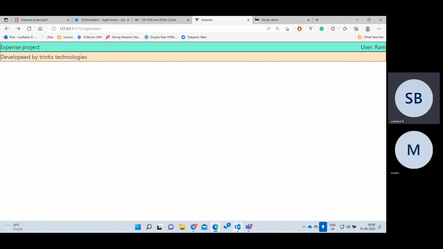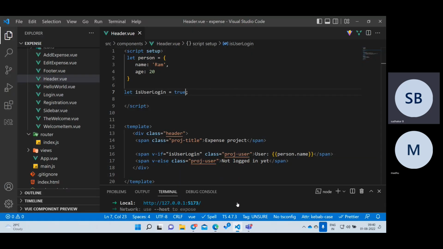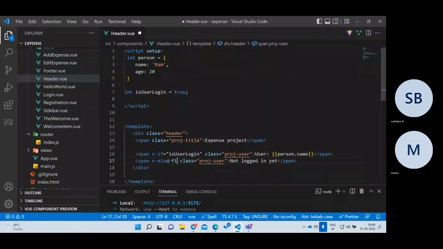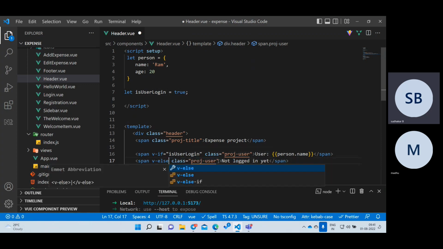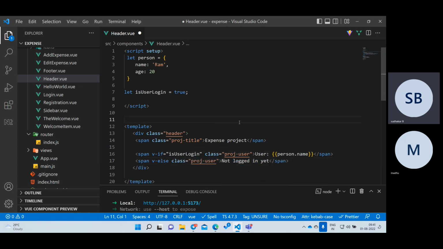Now tell me what I will do. Very simple. Here I'll write an else if. v-else-if is equal to, and I write my variable name. Whenever you are writing else if, you need to give the condition, based on whatever condition you want. But if you only want if-else, you can have it normally without that. There is no switch here. You can go for else if, or you can go for v-if and v-else. With this itself, we can write all the conditions in the HTML.